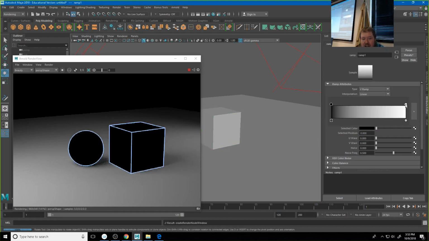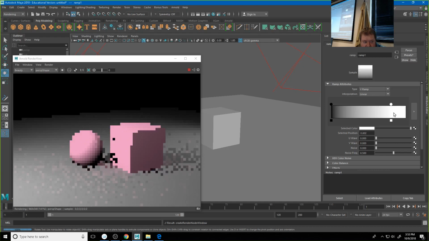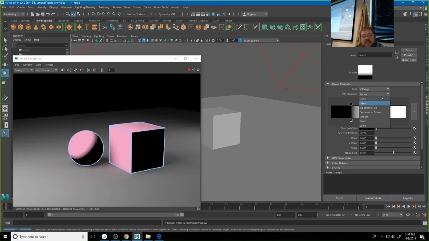That's because right now it's set to all be kind of this either black or white. And if I scale this, you'll see I can sort of pull this closer together and get a little bit more of a toon-ish look, right? But if I set this to none instead of linear, I get these solid lines.